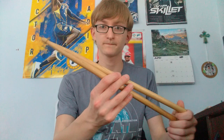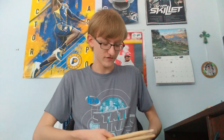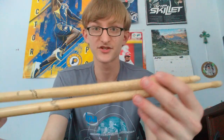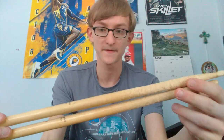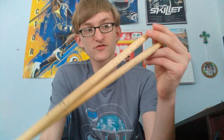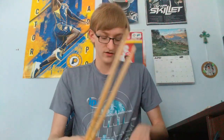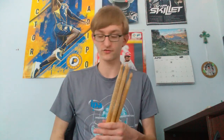My next pair are just normal drum set sticks. The last two pairs are basically the same sticks - fun fact, these were actually my first sticks that I ever got. They're First Act sticks and they're really beat up. I don't really use them anymore because they're not the best brand, but these were my starting drumsticks. Just look at the tip - that's not good. Same pair, just really beat up.